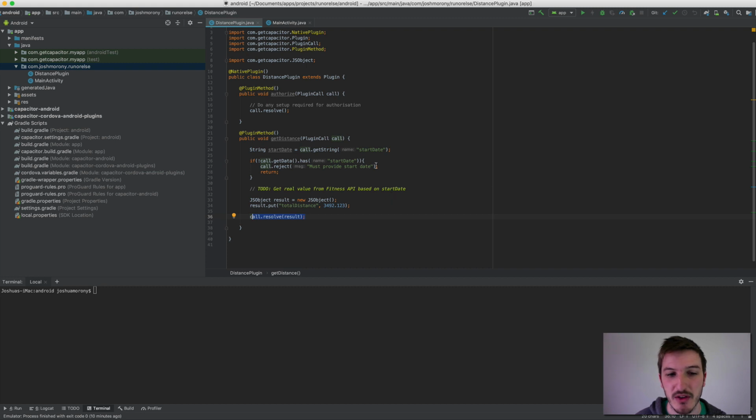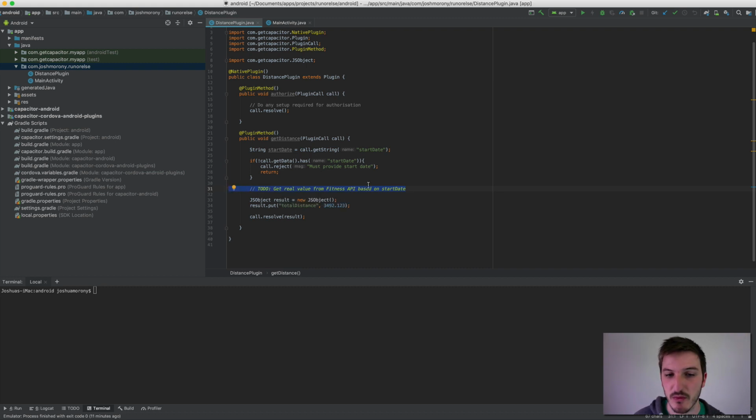Or if we wish, we can also say call.reject, which will make that fail. So the general idea is that we have our bit at the top here, which is getting the data that's passed in to this method from our Ionic application through Capacitor. At the end of it, we have the data we're passing back, and then whatever native code we want to run in the middle, we do that.